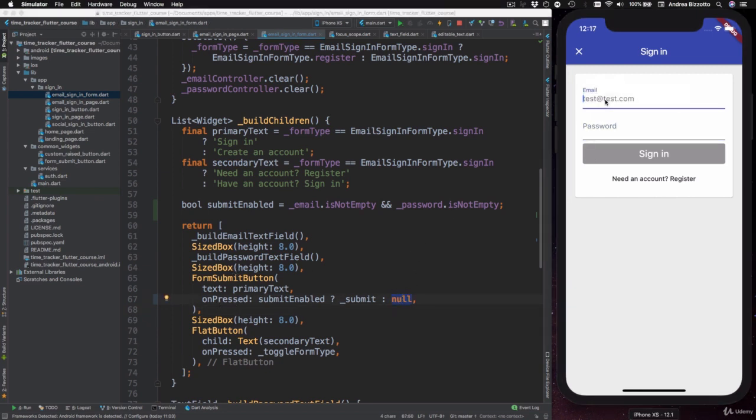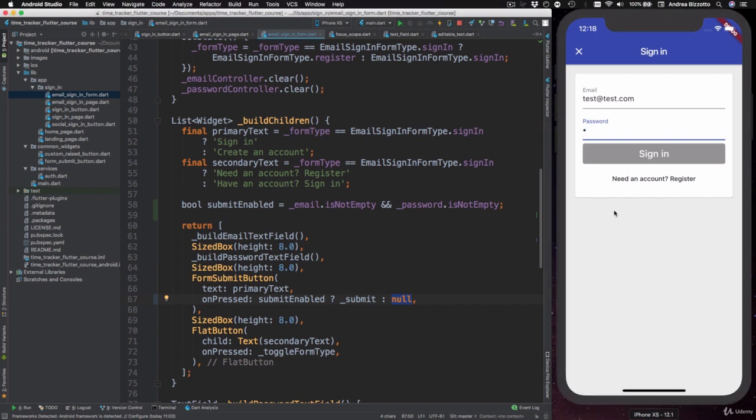Okay, so over here, I could now type in an email like this, and then move to the password field. And what I would expect at this stage is that as soon as I type in the first character, then the submit button becomes enabled, right? So I can type one character, but I can see that the button remains disabled. So what is going on over here?